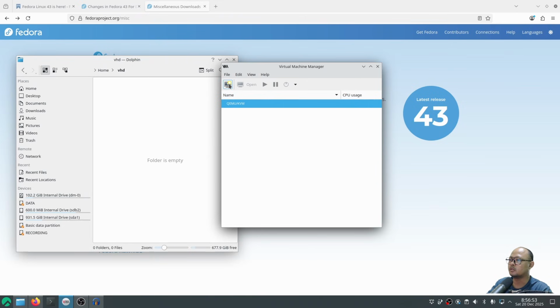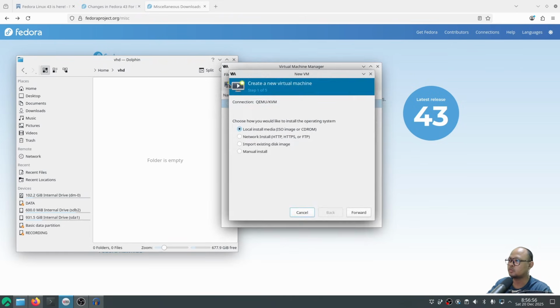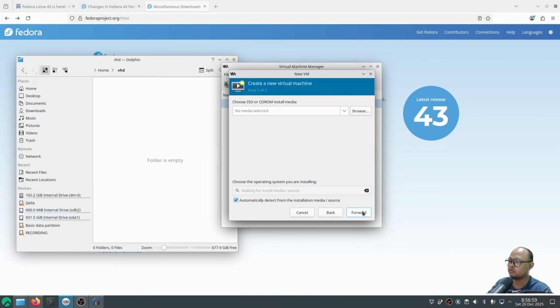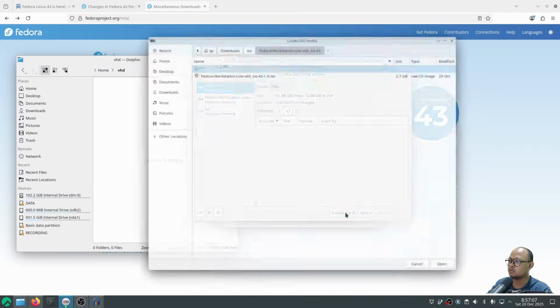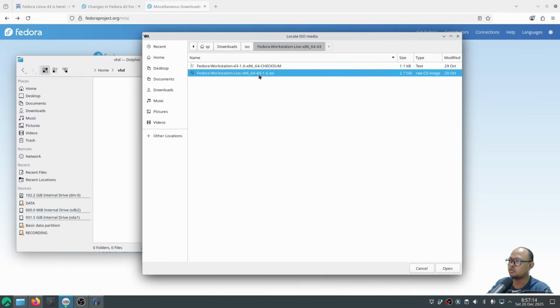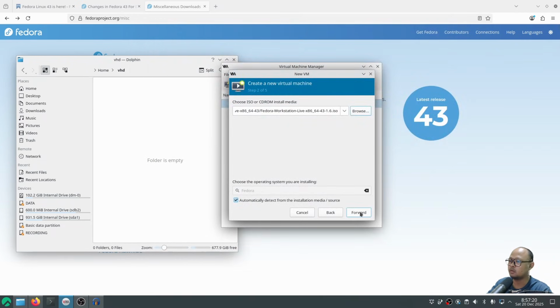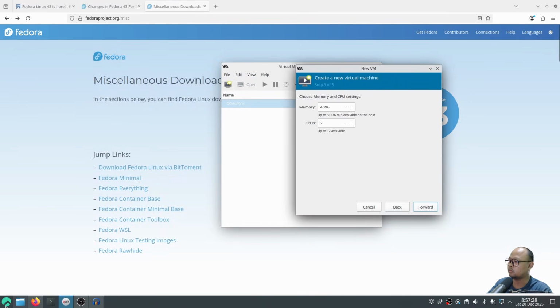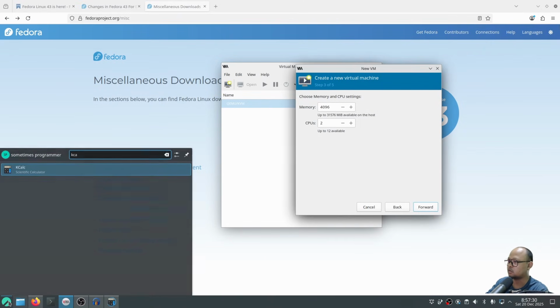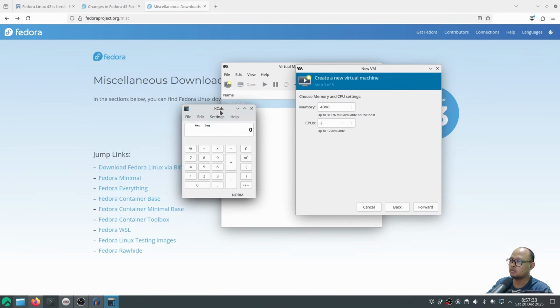Okay. Click create a new virtual machine and then forward, and then select the ISO image, browse local. This is my ISO image of Fedora 43 Workstation. I click open and then forward, and then where's the calculator? Okay, calc. I will set the memory to 6 GB.